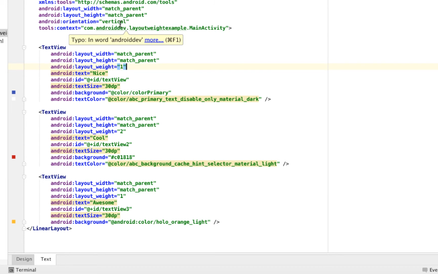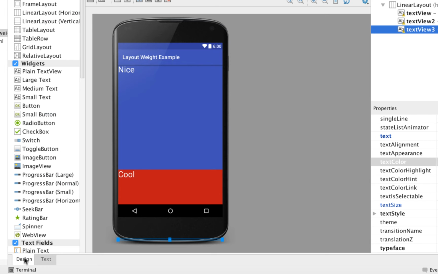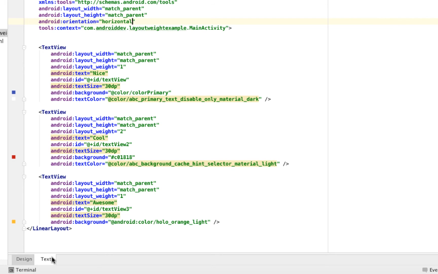So let's change the orientation here. Let's change it to horizontal. Okay, so as you can see, match parents. Let's change the width to 0 dp.